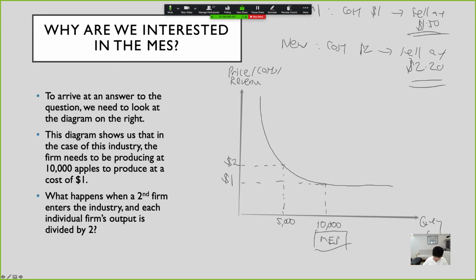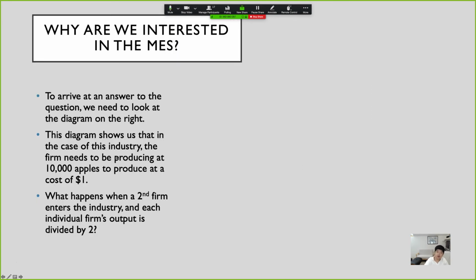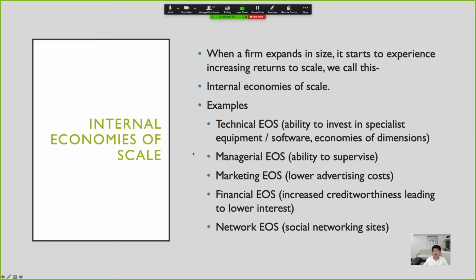Now let me go ahead and explain the different kinds of economies of scale that exist. I'm not going to go through every single one of them. If you're interested, I'm sure you have the ability to Google them up. They are very easy to understand. They're more descriptive than anything else, so I'm not going to go through every single point. I'll go through a couple of them.